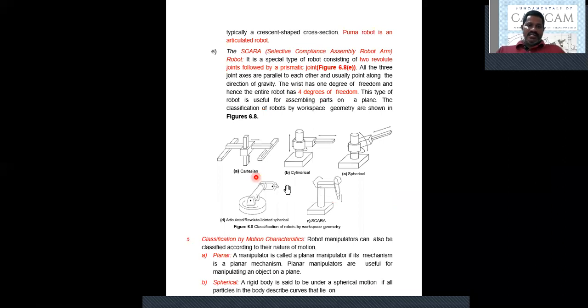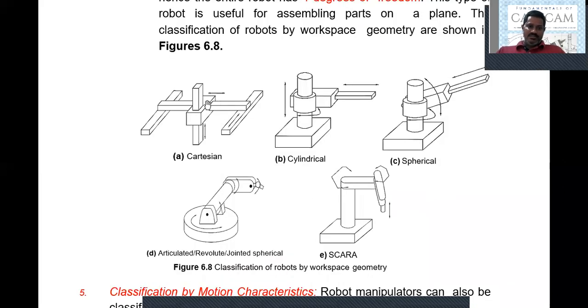You can see the Cartesian robot looks like this. It is the basic block diagram of the Cartesian robot, in which the motions are in a Cartesian manner along the three axes: x-axis, y-axis, and z-axis. So the robot can be controlled only in three Cartesian coordinates, three mutually perpendicular principal axes.